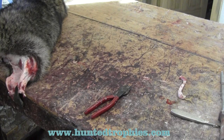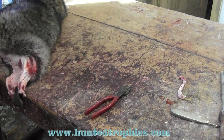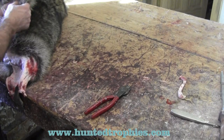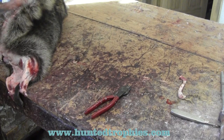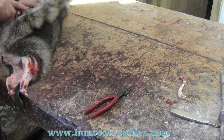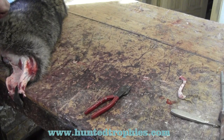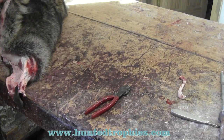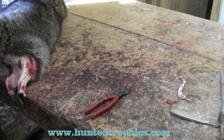I suggest practice on everything if you want your mounts. If you're a hunter and you want your mount to look good, you need to properly take care of it from the beginning, and that doesn't mean if it's 50 degrees out that you can just leave it hang for days. It needs to be prepped, salted, otherwise you will start to have slippage problems, and then you'll wonder why your mount's not as good as it should have been. And it's not generally going to be the taxidermist's fault. The taxidermist can only work with what he gets. And if you're a taxidermist, don't let these animals come in and lay on your floor for 2 days before you skin them either. Skinning should take priority if you're going to stay in business.